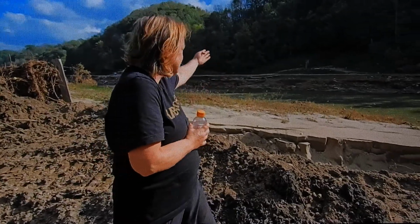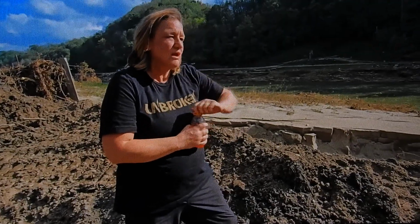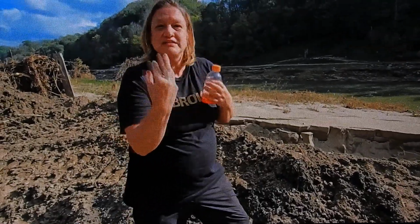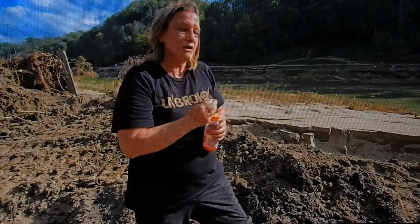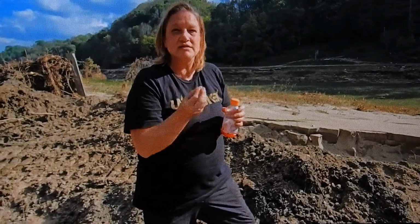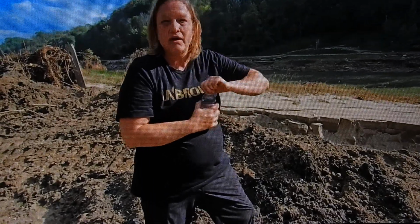And then, of course, like I said, Lenny's house over here, Lenny is unaccounted for. We've been looking, we've done our best, we've contacted everyone we can contact at this point. The day before yesterday, we went from search and rescue to search and recovery. It no longer means I'm searching and rescuing people, it means I'm searching and recovering bodies. That terminology is extremely important, and social media doesn't want to get that out there, but I think that's unfair to those who've lost people or who have missing. They need to know that we are now in a recovery mission. They need to start preparing that if they're missing or have not contacted them, that they need to start preparing themselves for that outcome.